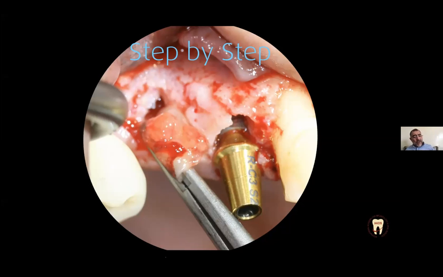So if we have less than 3 millimeters of residual bone, and we practice this technique, and we perforate our membrane, we have no other solution than to use a lateral approach, because we want to graft, because we don't have enough bone into the sinus to place an implant in the second stage.